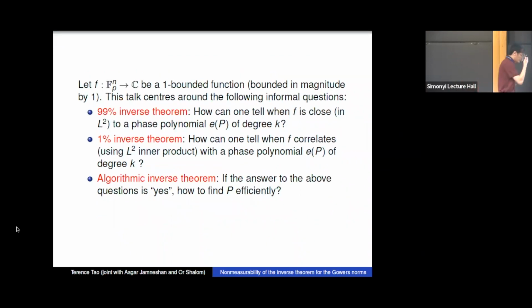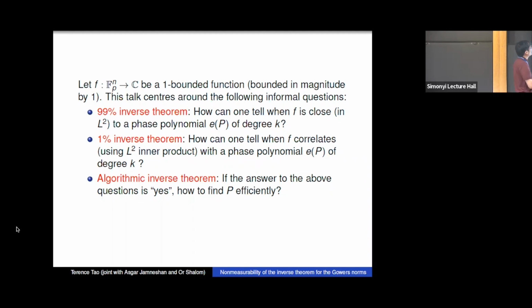All right, so these are the polynomials and the phase polynomials. What I'm interested in is how these classes of functions relate to all the other functions on this finite field vector space. So take any other complex function on this finite field vector space, but we're only interested in functions that are 1-bounded, which means that their magnitude is at most one. So you can think of it as functions taking values in the complex unit disc. You can think of it as some word or signal, but I'm not part of applications, so for me it's just an abstract function.